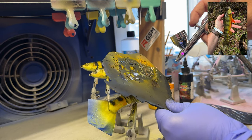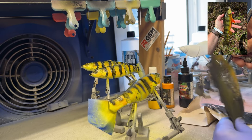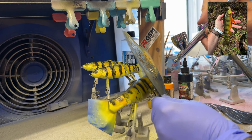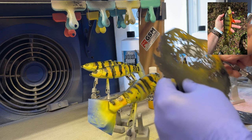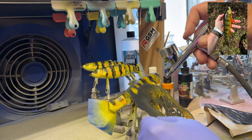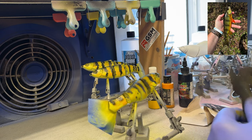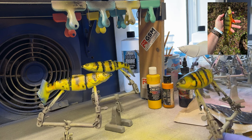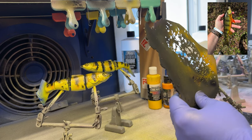Going back to the same stencil that I was using before, just to add a little bit of detail on the bellies and the cheeks of these, just to give it a little bit more of a natural look. And I'm not doing super crisp, super sharp lines, because that's just going to fade into the background.